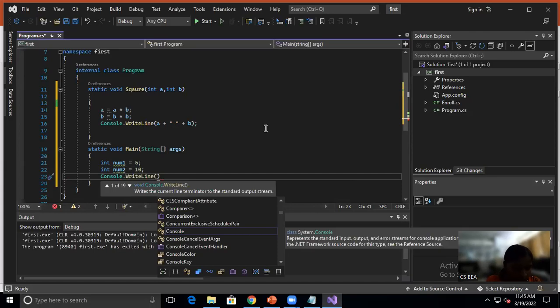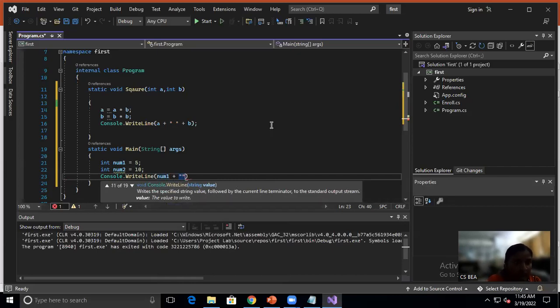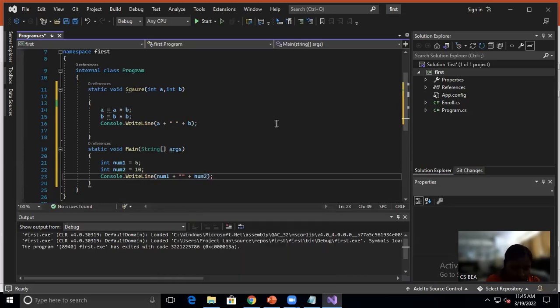I'm putting these values, addition num1 plus, need to concatenate with num2. So this is the type of reference, passing these values.